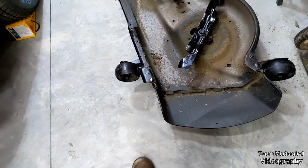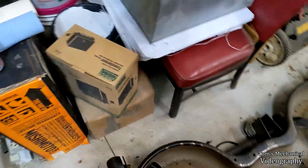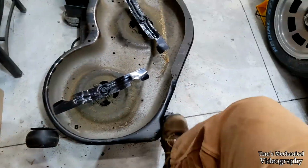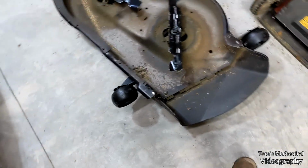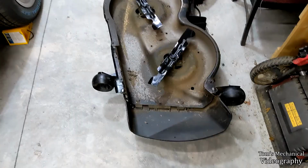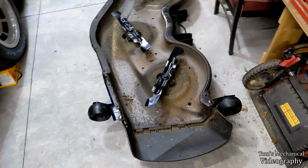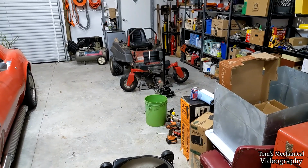And I swapped it over here to the front because it doesn't look like these front ones get as much abuse. This one back here was just fine. It just had stuff clogged in it. And I managed to grease all of them, so now they don't spin as freely because they actually have grease in them. But anyway, we're gonna flip this over and roll it back over, and I think all we got left is them tires, unless I'm forgetting something.